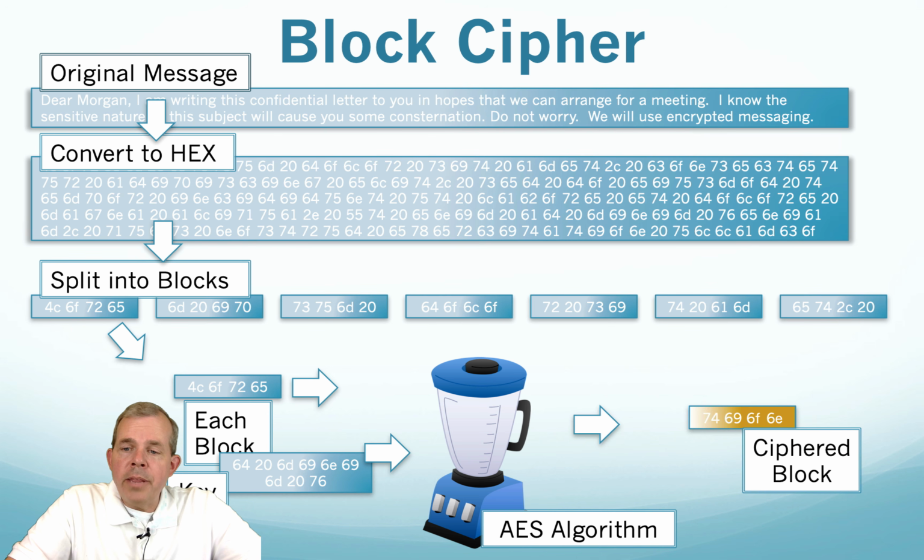So what comes out the other end then is a block of ciphered text. And so it's the same size as what went into the algorithm, it's got the same number of bytes in it, but it's scrambled. Now, when you're done, you will also have this key that's left over. It's a kind of a remainder of a math problem. And you take that key and you send it back and combine it with the next block. So each block gets its own unique key.